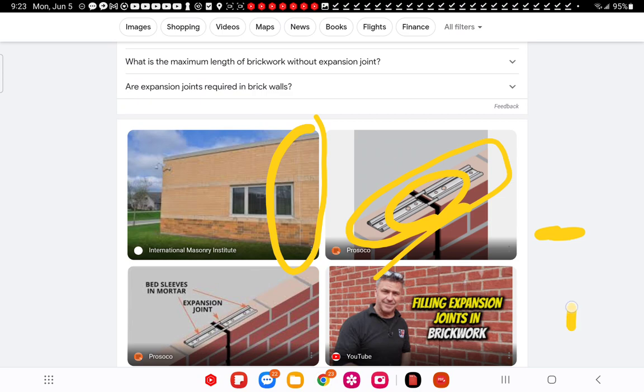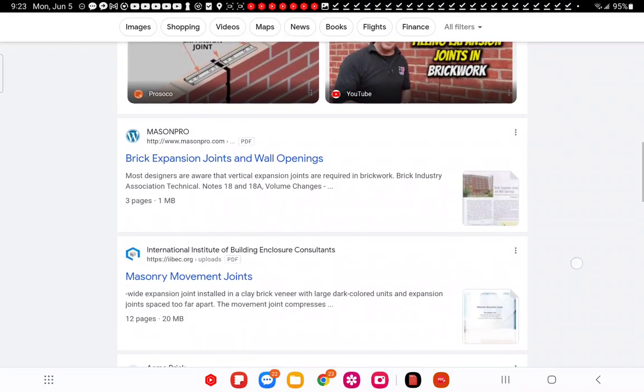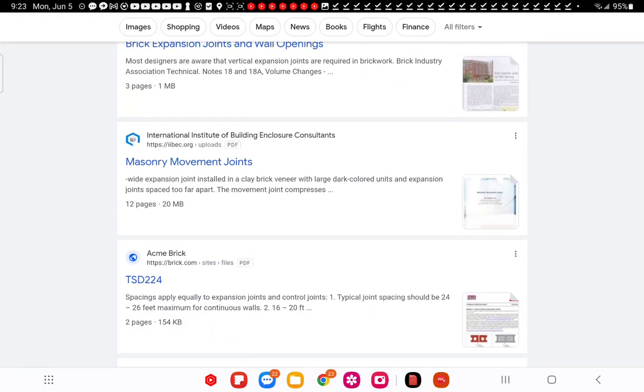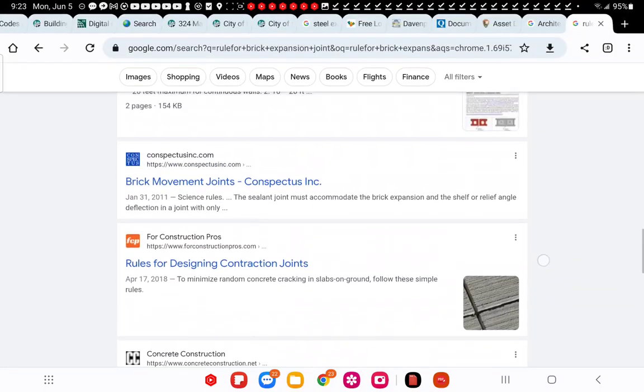There's many other ways to fabricate something like this. And you can just start looking for movement joints, and go down that line for yourself.